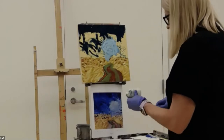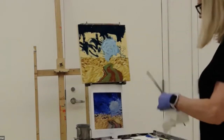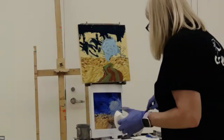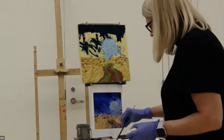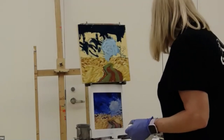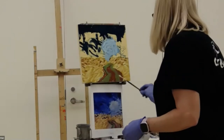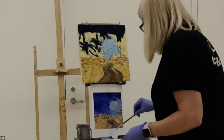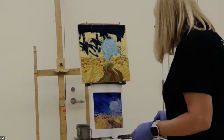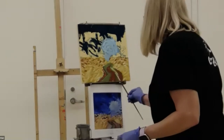And during the course of working on the film, they started with mostly Polish painters, and they just got extremely burnt out. Because this takes so long, you have to be so patient with this type of painting, making sure not only that it has the feel of Van Gogh, but that the animation is smooth and correct. It's very intense work, and the Polish painters kind of burnt out. So eventually they opened it up to painters from around the world. And that was a good thing because we ended up helping to promote the film and so on.